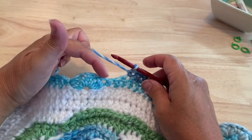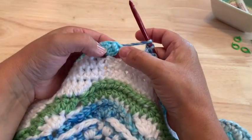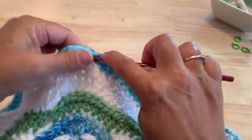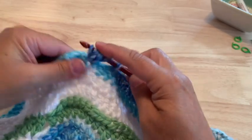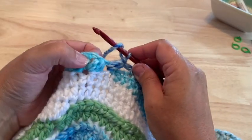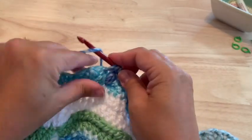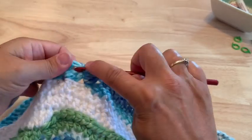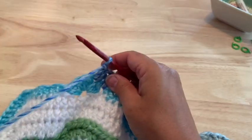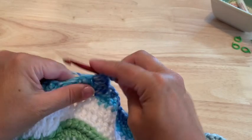We will skip these next two stitches, and then working in that space between the single crochet and the first cluster, we'll work a puff stitch again. And then in between the first and second cluster, we will work a puff stitch. Chain one, and a second puff stitch in that same space.